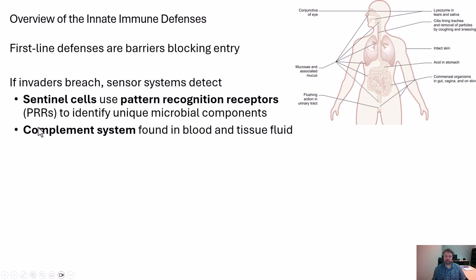They use pattern recognition receptors, or PRRs, and that will allow them to form an adaptive immune response to whatever the components are. We'll come back and look at this, but it involves a series of proteins, which we'll go into in more detail, called the complement system, and that really dictates the connection between your innate immune system and your adaptive immune system.